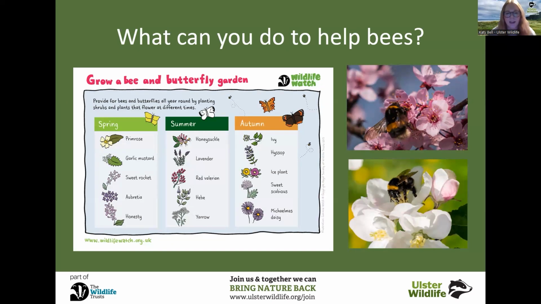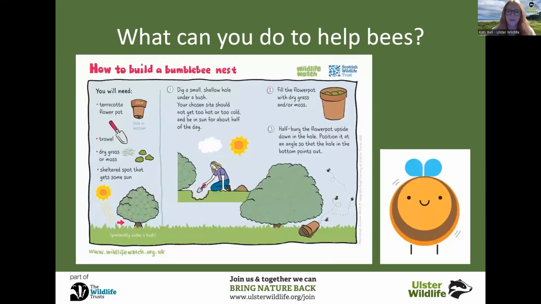In our Let Nature In, there's a lot of information, and loads of information online about specifically what to plant at certain times of the year. You can also try to build a bumblebee nest. They do get used nowhere near as much as bee hotels, but bumblebees need somewhere to nest, so you could leave areas wild. They like to sometimes go into compost heaps, so if you have a compost heap and see bees coming and going from there, maybe just leave it. But you can also put an overturned flower pot.